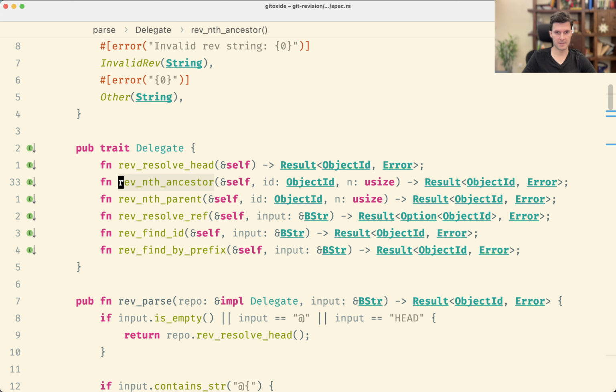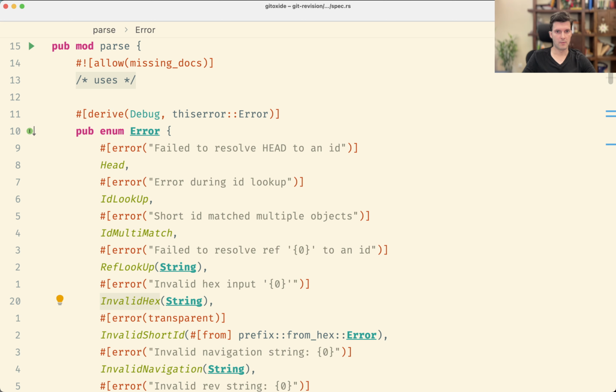Or is this something that is controlled by the implementer of the delegate? We shall see. And also, how does this look like then to the user? So can we make something that creates nice errors by default if they surface to the user? All questions I have in my mind right now.